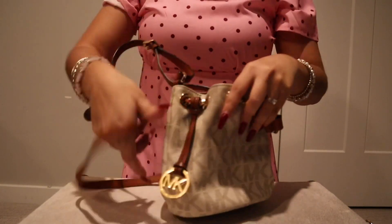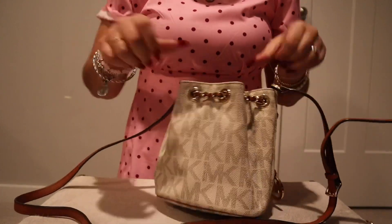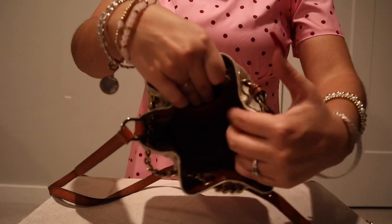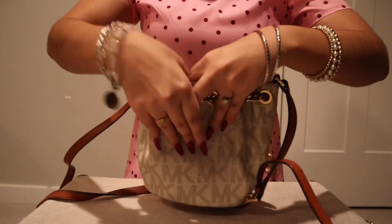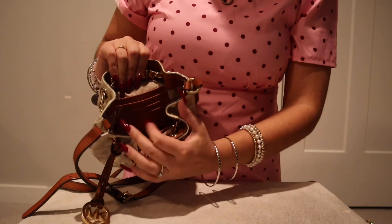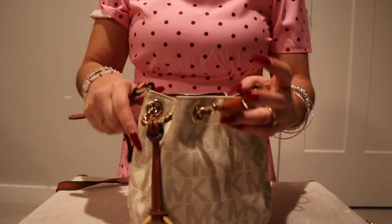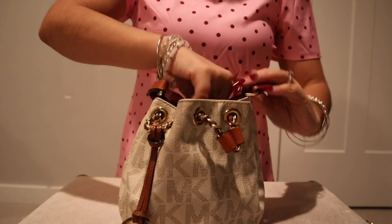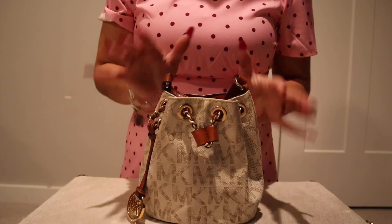As you can see, this is probably best if you are going to use the most minimal things, because in here there is a small little bag and also it has a spot for you to put your cards in as well, since it is a small bag. So there is option number one, which is a smaller bag. If you don't carry a lot, this is probably a good option.